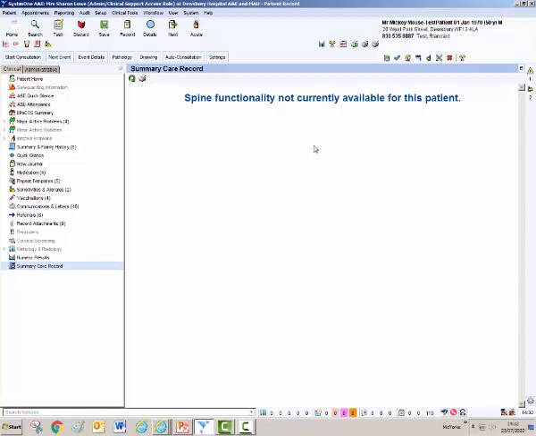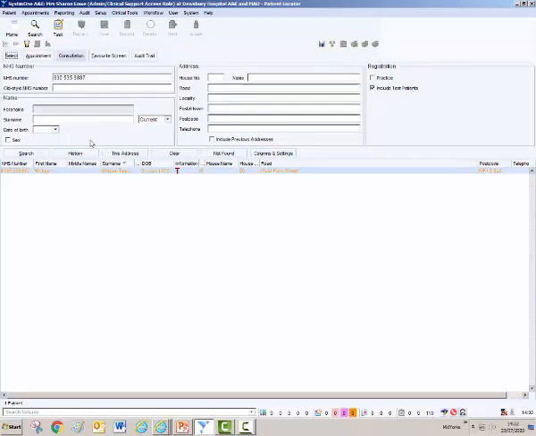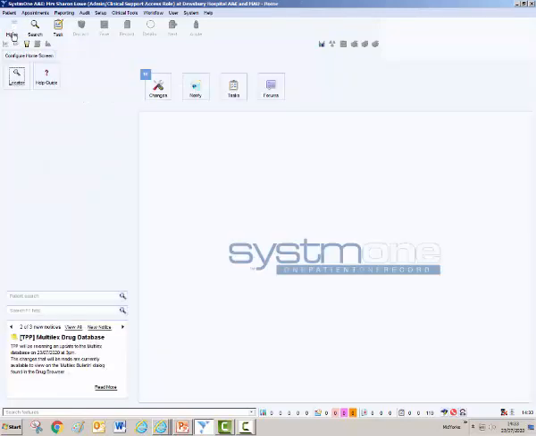When you have finished viewing the patient record, you will click on the Discard button in the toolbar, the red bin, to close the record without saving. You're returned to the Patient Locator screen. To return to the home screen, you can click on the Home tool button. Or you can click on the F8 function key on your keyboard.